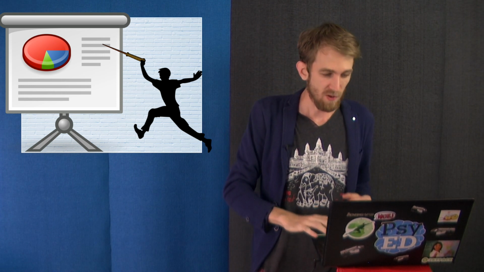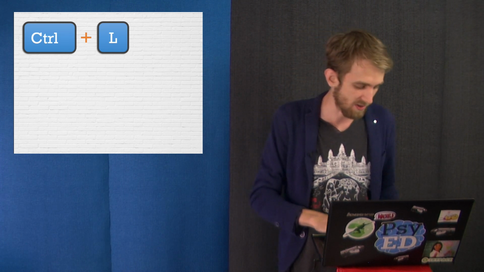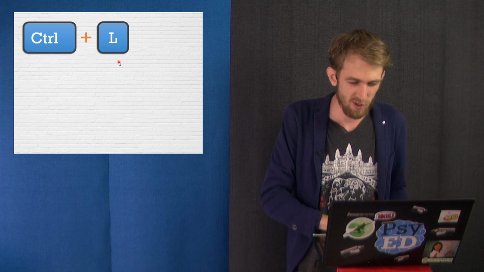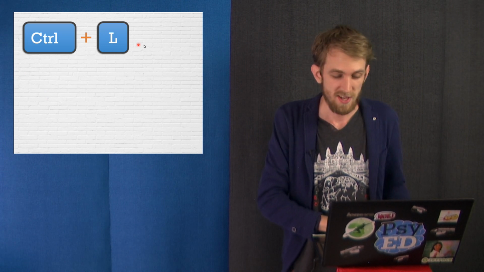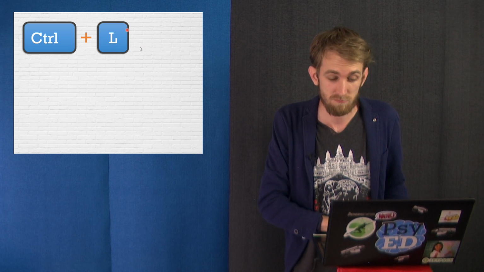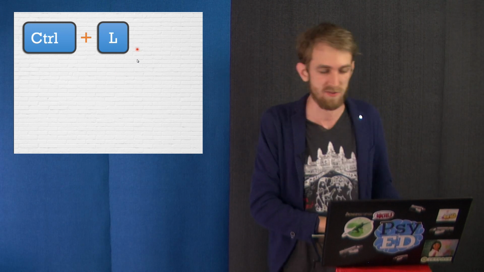PowerPoint has really good functions to highlight information. So firstly you can press Ctrl L as a laser to start a small laser pointer. In that case you will see that your cursor will turn into a small red laser pointer where you can highlight or showcase different parts of the slide.